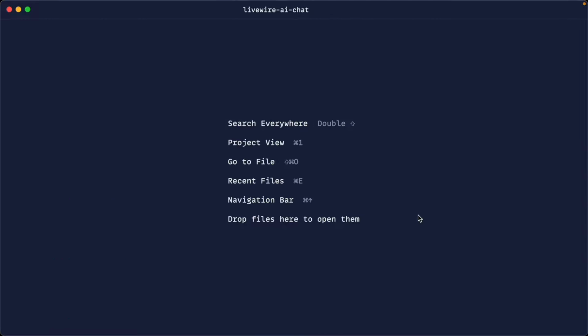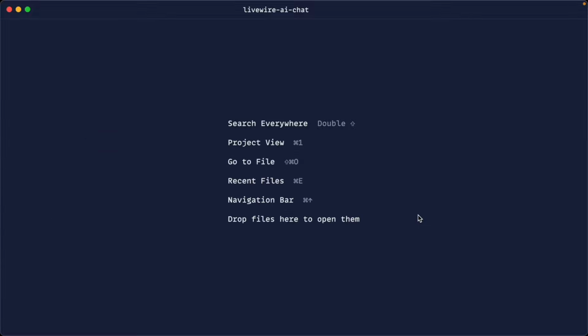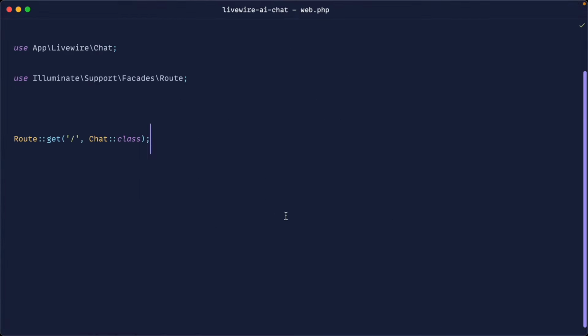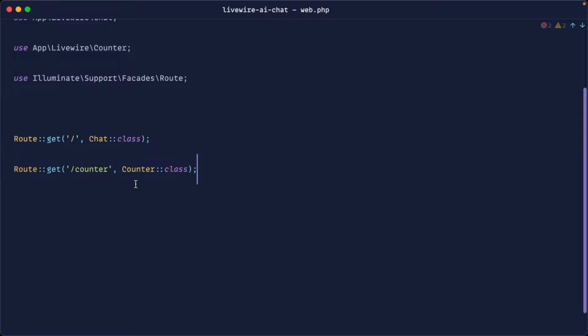Let's go off track for a little bit and talk about how Wirestream works with a really simple counter example that you can find directly on the Livewire docs, and then you can refer back to it if you need to. Okay, let's create a simple component here and test this out. We're going to make a counter component. Let's go over to our routes and register this as counter. Swap this over to our counter, and we should be good.